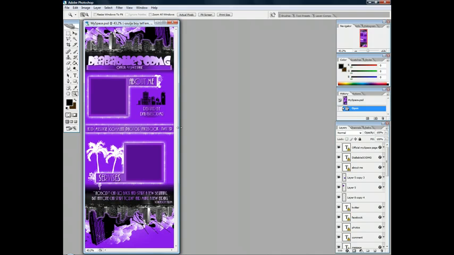Slicing images, though, depending on which browser you're using, Firefox can show it to you one way. If you use Internet Explorer, it might show it to you another way. Also, if you use Safari or any of the other ones, it might show you totally different too. So you have to be careful with that when you slice images. If you're really concerned about having it applied to everybody, then maybe slicing wouldn't be the best idea. Or if you do slicing, and you know a better way to make it work for all of them, then that's great too.